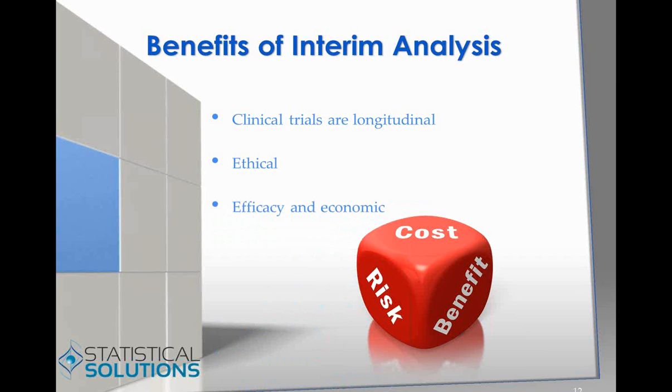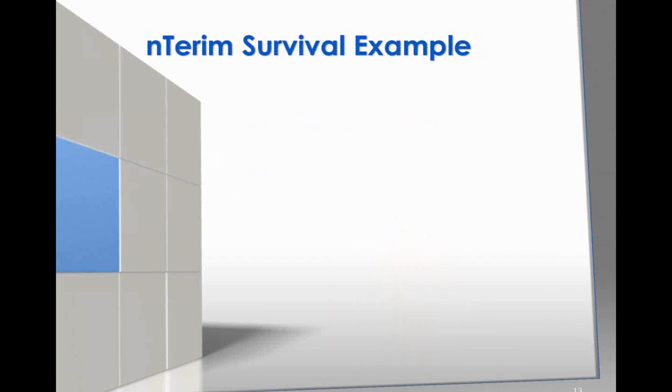Okay, just to show you an example of how the sample size is calculated for group sequential trials, we'll be using the nTerm software. In this example, a study is being carried out to compare 2-year survival after surgery for a brain tumor for patients treated with a new combination of chemotherapy and radiation versus those treated with standard methods. We will use nTerm here to figure out what sample size is required to have 90% power for comparing the two groups.